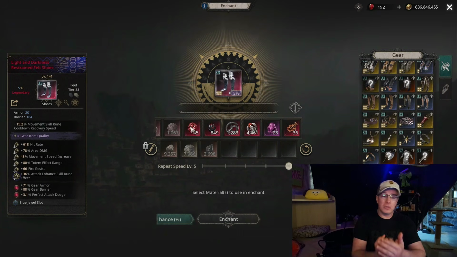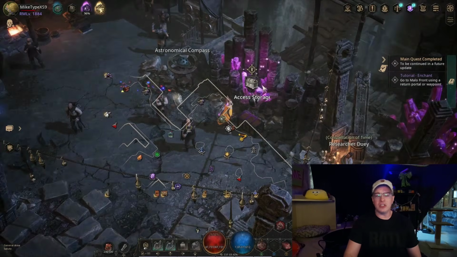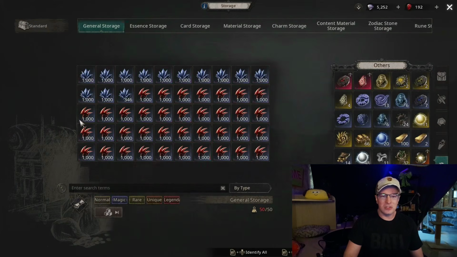Next step, jewel and crafting. And the crafting is very easy. I don't have any crafting material. Actually, hold on. Yeah, I do. What am I talking about? I got tons. Let's grab some.